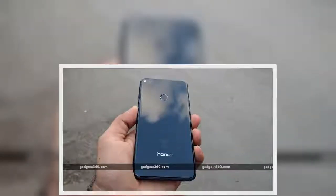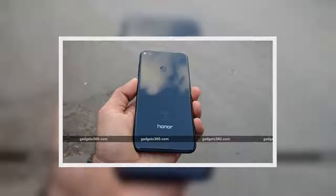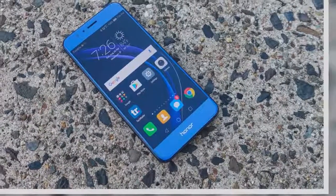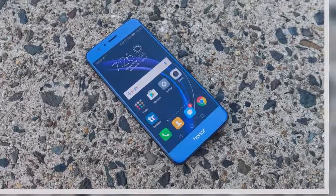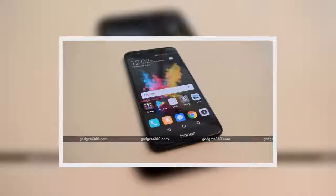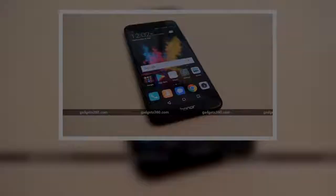The Honor 8 is the perfect smartphone for anyone who wants a trendy-looking device but doesn't want to break the bank. It's affordable and takes good selfies from the front-facing camera, making millennials the ideal buyers. Just don't expect it to be too water-resistant or play VR games — it's not that trendy.